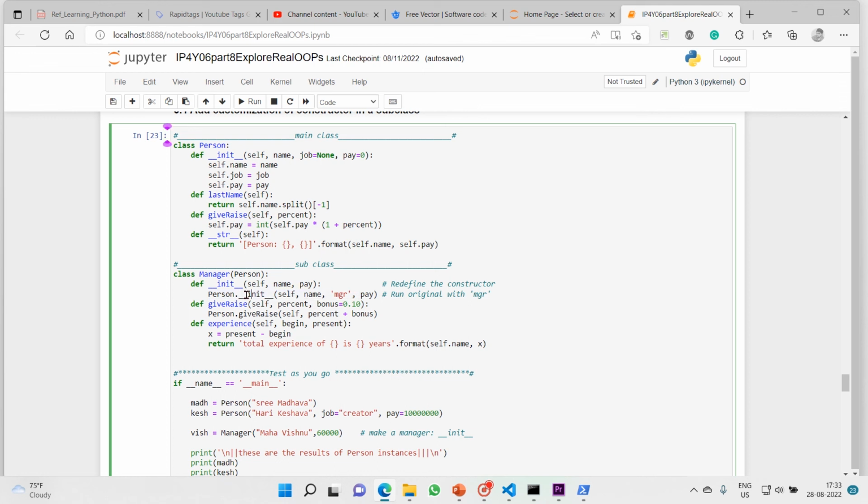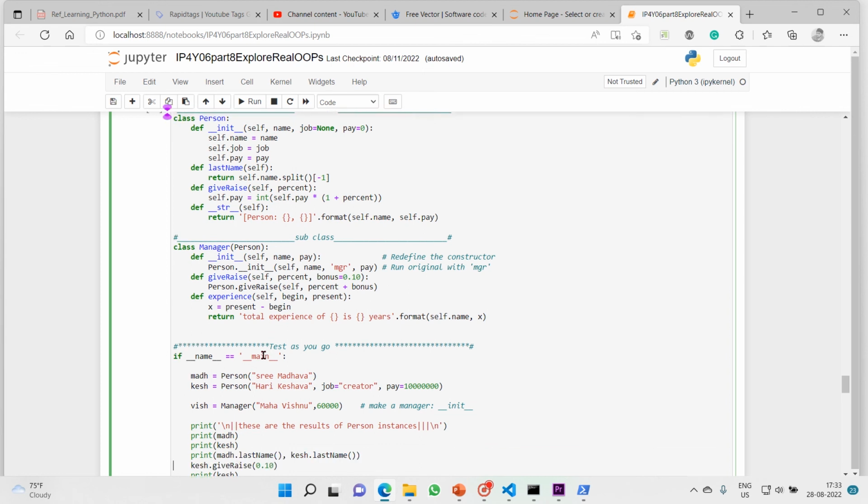In that, in place of the job argument, we directly put MGR. That means MGR will stay by default for every instance that you create with the manager subclass. And then giveRaise is our customized method and experience is our extended method. So with this we are done with creating classes.